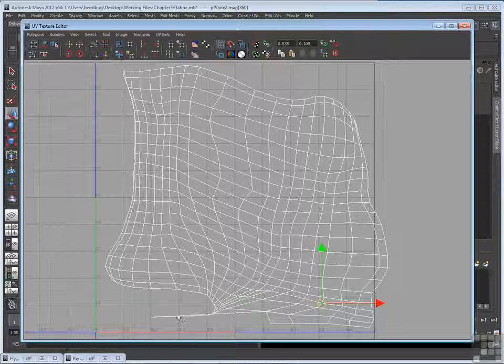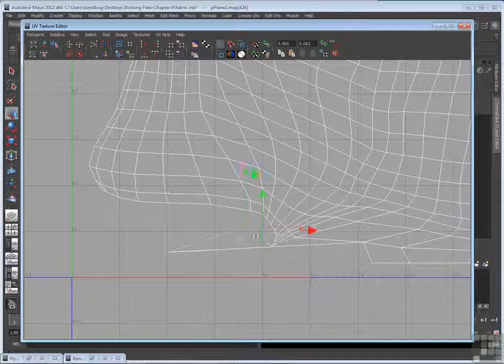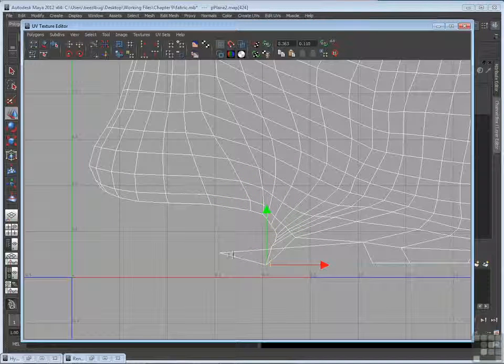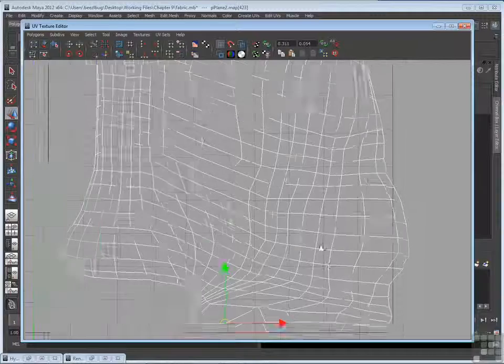I can also deal with this little pinched area down here at the bottom. So if I dolly in, we'll try to see what's going on there. And as soon as I move the UVs apart, we can start to see the face pattern. So there I moved the UVs around enough to give me a more logical layout down here. Now you can continue to manipulate as much as you want to try to get a nice even layout. I'm just going to do it fairly quickly here to prevent any kind of repeating of the pattern and any kind of obvious overlapping.